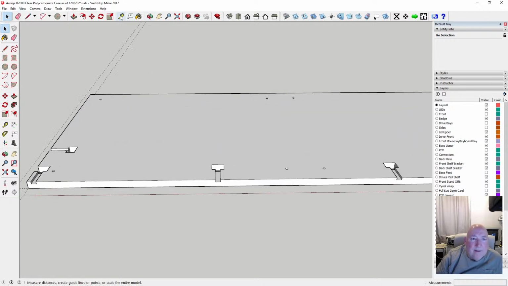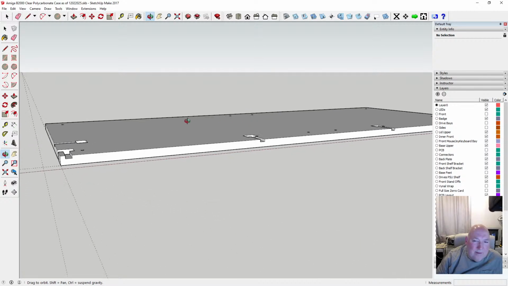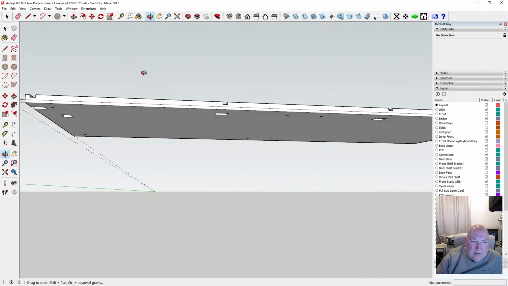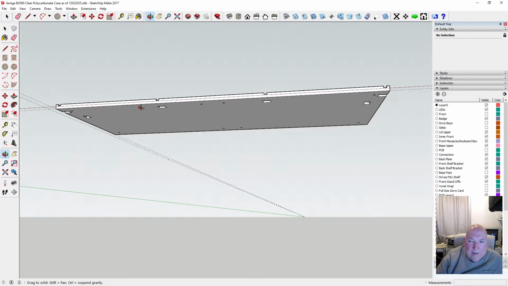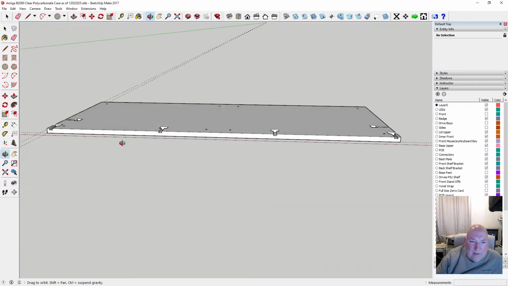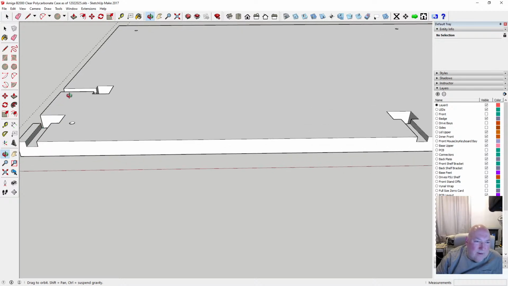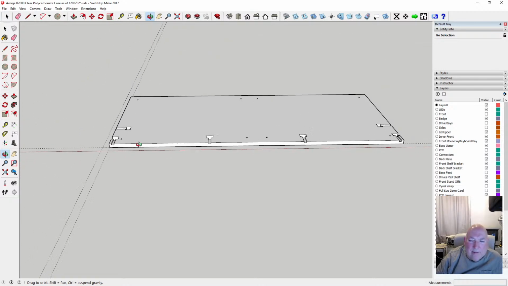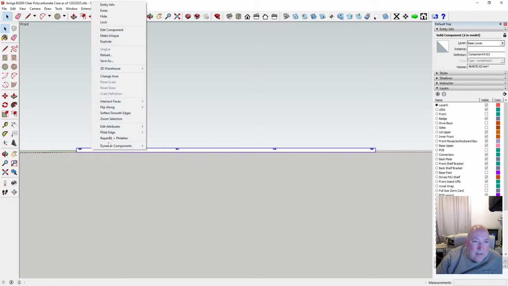Okay. Now what we want is the top bit. We only want the top bit. The bottom bit is exactly the same as the top bit, but the top bit has got more stuff going on. So what we're going to do now, we look at it from edge on. I need to delete, first explode it.